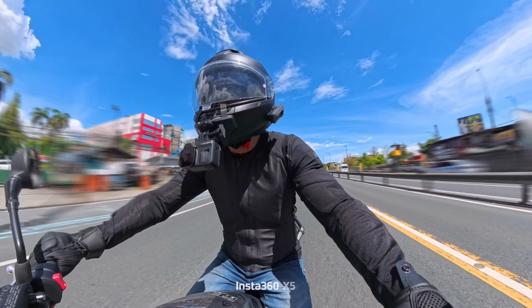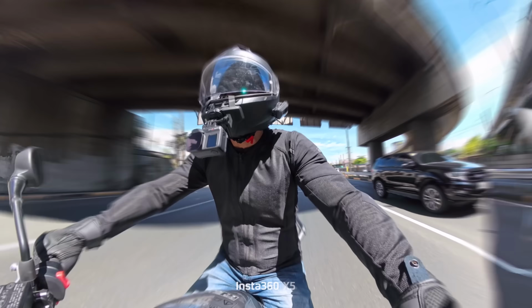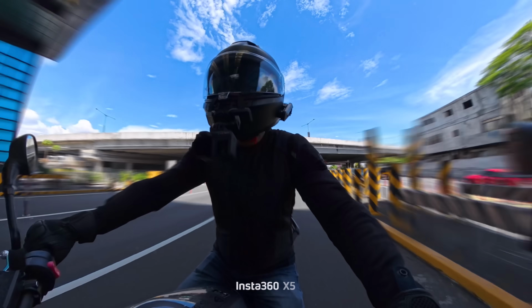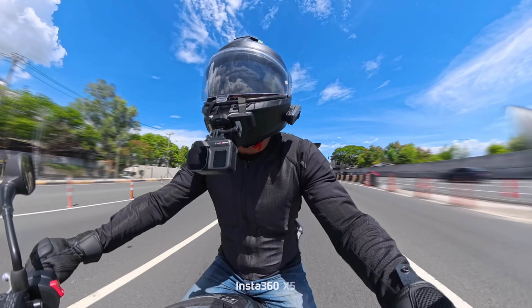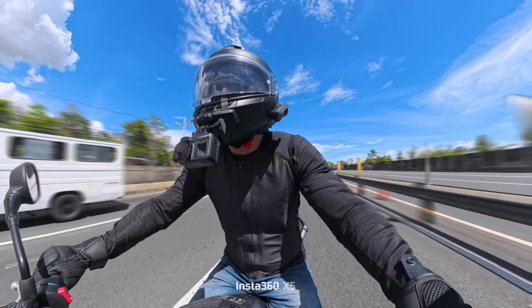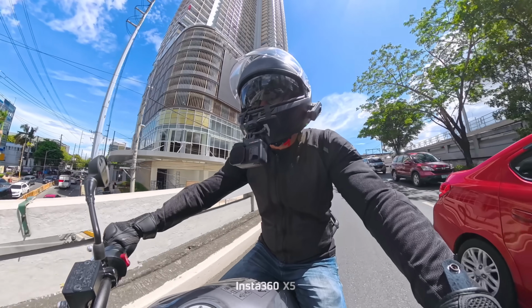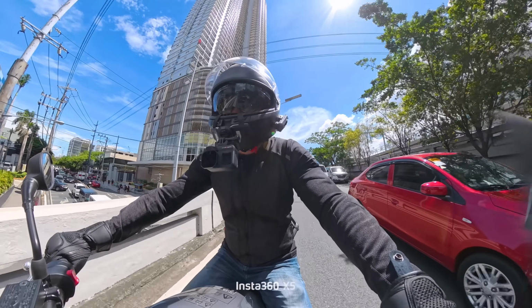Okay, so the quick shifter is buttery smooth. It's typical for all Triumph motorcycles with a quick shifter. The Bonnevilles don't have a quick shifter, but the more modern bikes out there from Triumph, such as the Speed Triple and the Daytona, have quick shifters, and they work very, very well, just like this bike. So I did manage to get this bike on some city riding, and it handled it very well.